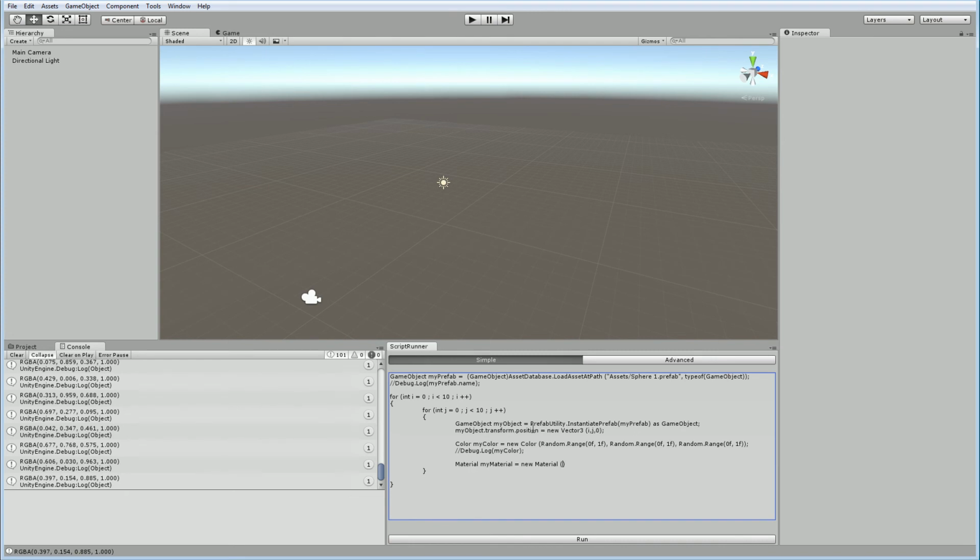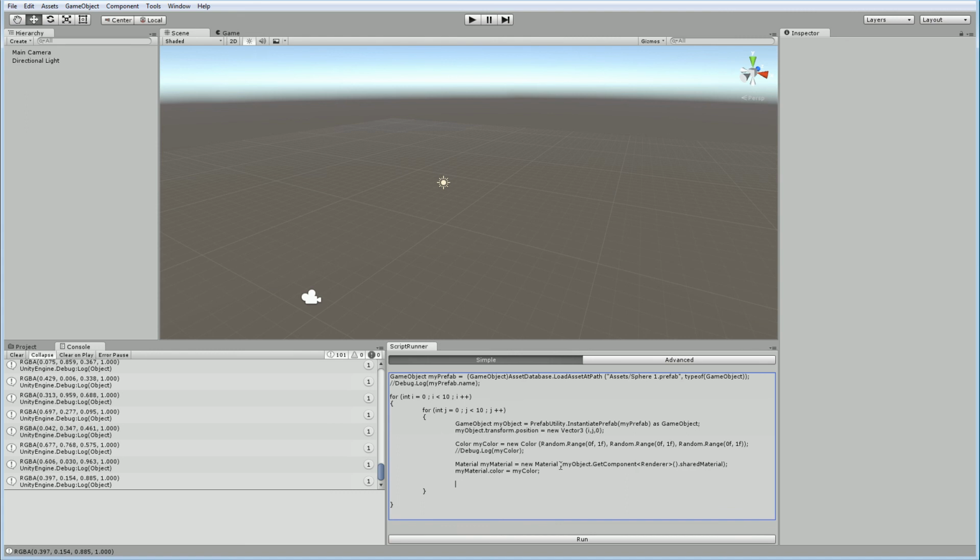We want it from the cloned object, dot AddComponent Renderer dot sharedMaterial, and myMaterial.color equals myColor, and we need to assign it back.